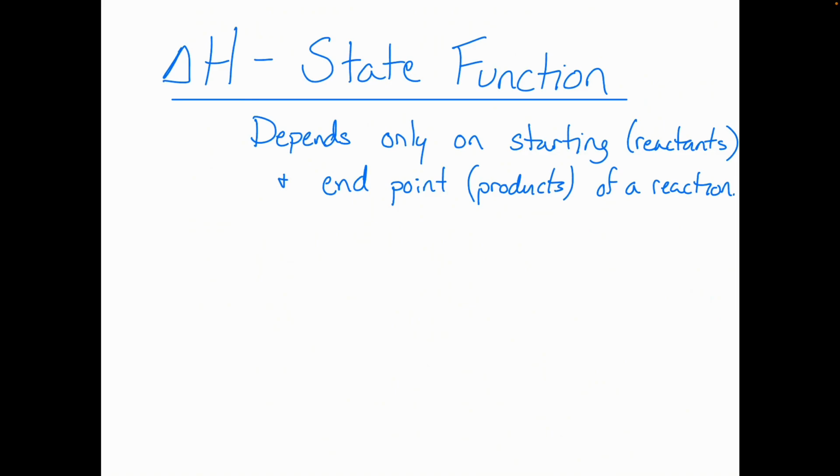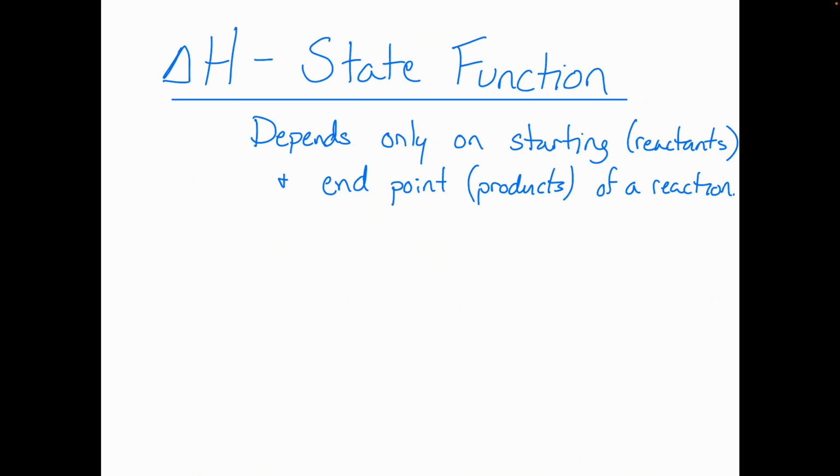All right, this is a little weird at first, but we're going to see why it's super convenient in a second. The bottom line is a chemical reaction will release the same amount of thermal energy if you do it in one step or if you break it up into a bunch of different steps. The only thing that will dictate how much energy is absorbed or released is the starting point of that reaction, your reactants, and the end point of that reaction, your products. It doesn't matter what happens in the middle. How your reactant gets converted to product is irrelevant from an enthalpy standpoint, from a release of heat standpoint.